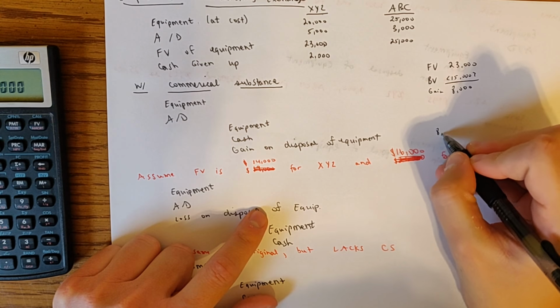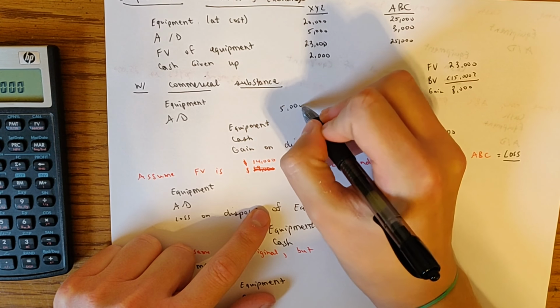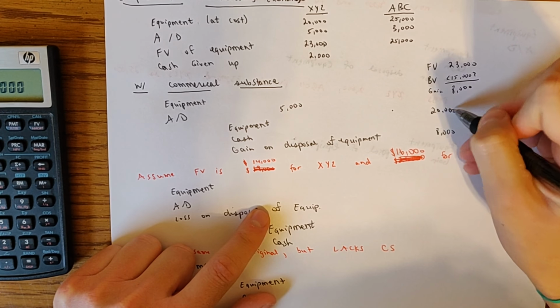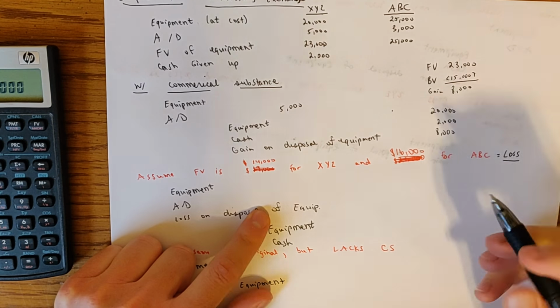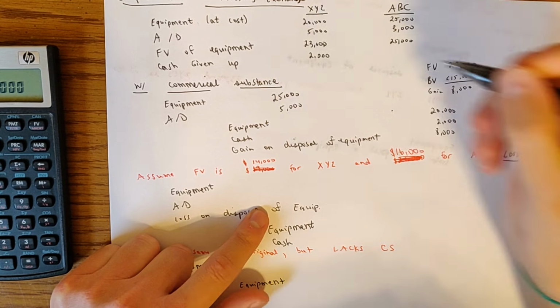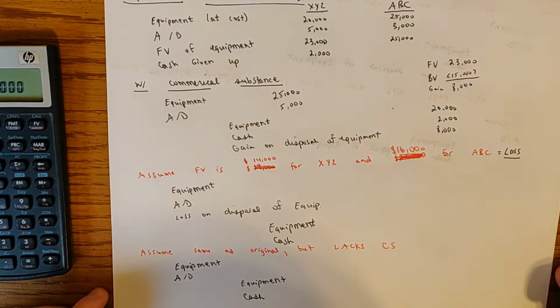Okay, so then we have everything we need to do our journal entry. We can plug in the gain, $8,000. The first thing I probably would have done was put in accumulated depreciation and equipment at cost, which is 20,000, because those are straight up given. They're the easiest ones, and cash is also given. It's 2,000. So now we just have to plug new equipment, which ends up being 25,000 if you do the math: 20 plus 2 plus 8 minus 5 is 25. All right, so that's the easiest one.